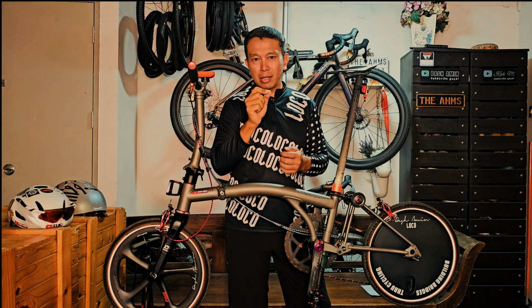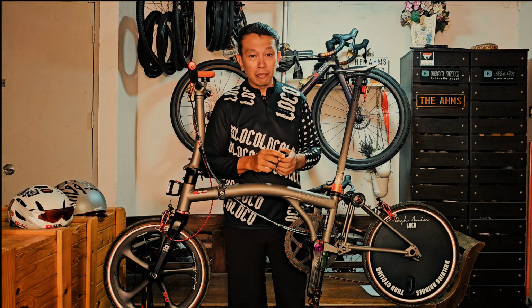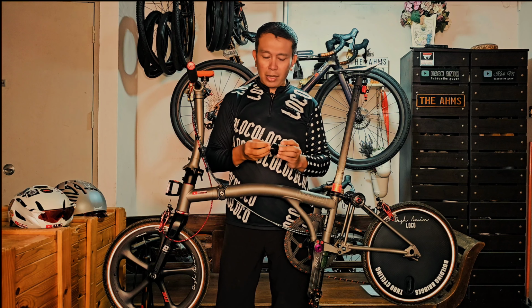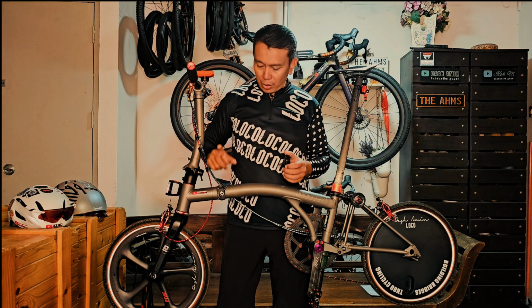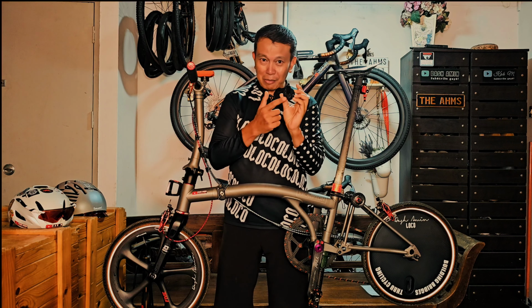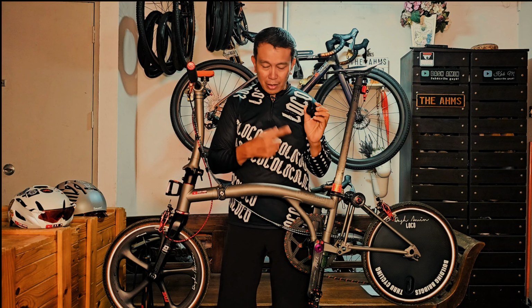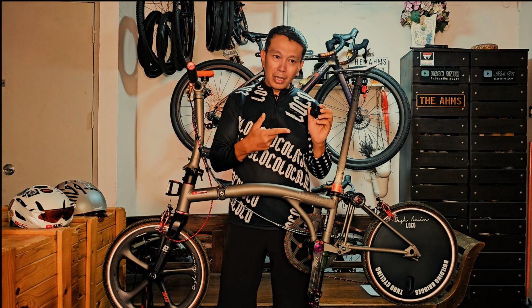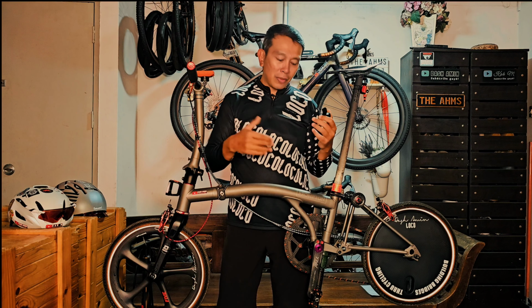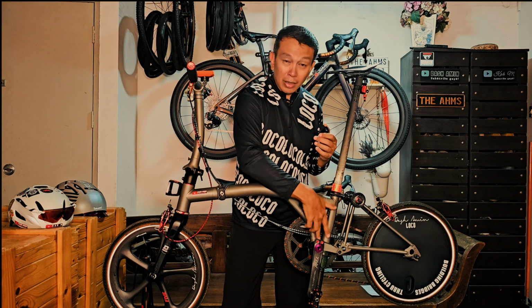Just a short cycling ride of 35 km, and it accumulated quite a lot of sand in the top tube. Luckily there's a sand stopper that helps prevent it. Can you imagine if, in the long run, you don't know there's such a problem, it will continually accumulate a lot of sand and water at the bottom bracket.